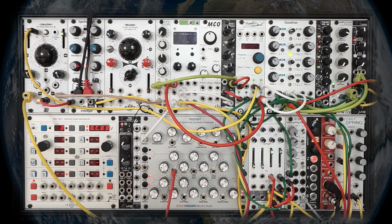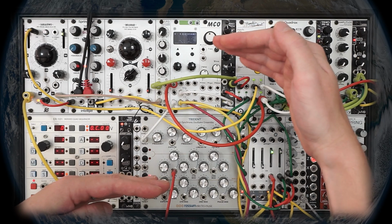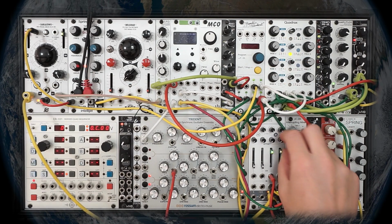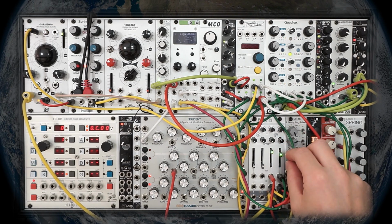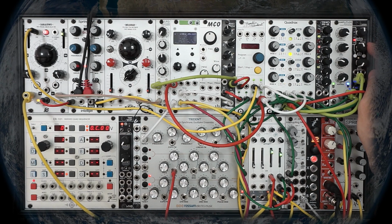Well, we're getting there, but it sounds pretty obnoxious, doesn't it? I can ignore the clicking for a second and just make an adjustment between the off state and the on state. And I'll do that by adding an offset that brings the off state up just a little bit so it doesn't fully silence it when the gate hits. That clicking sound is no good. It might not be an issue if the bass sound we're using is really bright, because the extra high frequencies might mask the click.